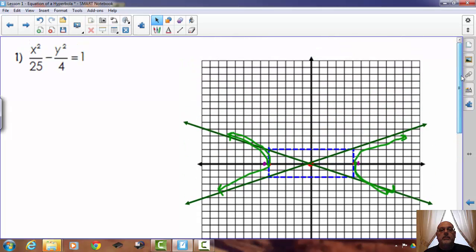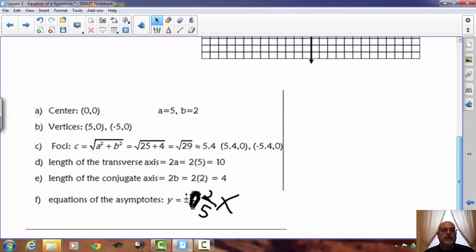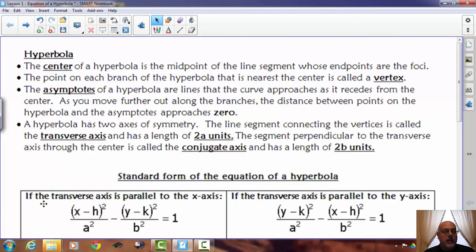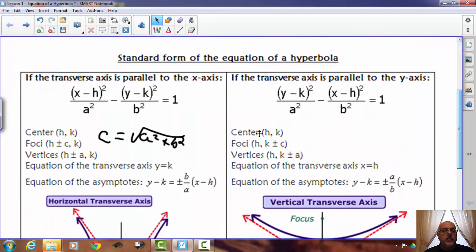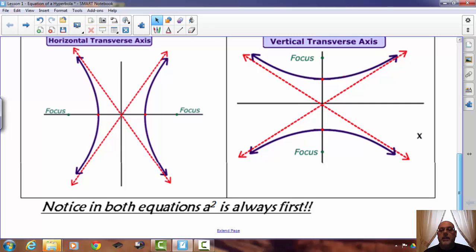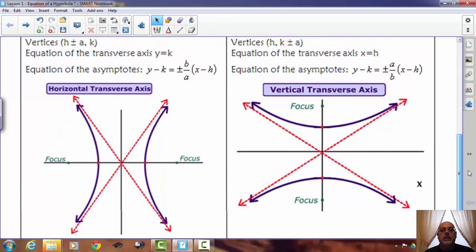Okay. So go back and take a look at this. If you look at this example right here, with the x terms first, all the information from here is what I used on the example problem I just showed. Okay. I'm not going to put a quiz on this. The hyperbola is probably the most complex thing that we've done so far. So take a look at it. Play it again if you need to. We're going to go over this in class.